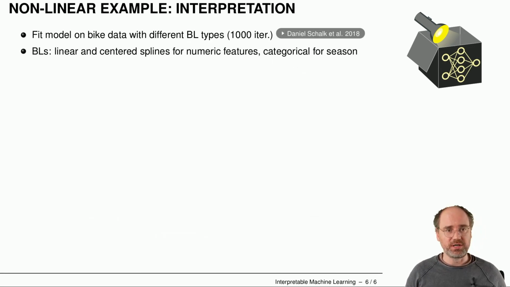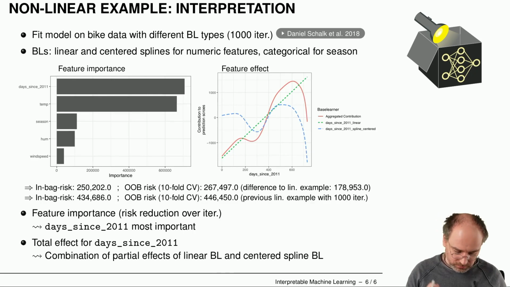You can also do this in a nonlinear fashion. So again, we'll do this here in an example on the bike rental data set. You can now use linear base learners, and you can use so-called centered splines to model nonlinear effects for our features. We have to use certain variants of splines, and we have to center them to ensure a fair selection between the linear parts and the nonlinear parts. I don't want to go into the details here, but it ensures that not in each iteration the more flexible base learner is selected. You also have to use specific base learners for categoricals and so on, but all of this is possible and works.